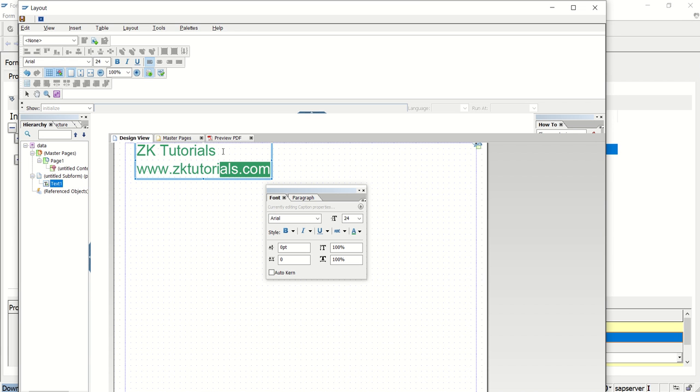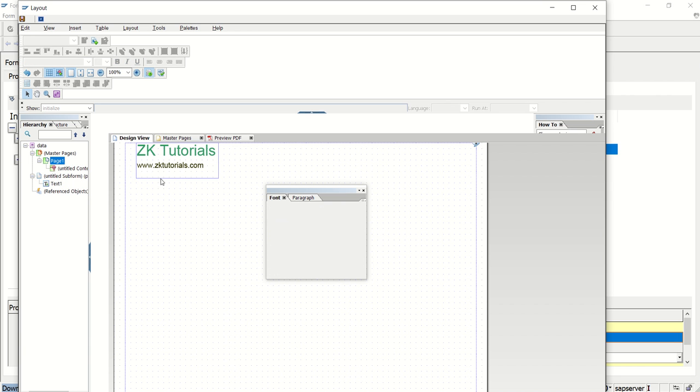So what I will do, select all text, only the bottom one, and again change the font as per requirement and also the color. Fine. So this way we can print static text on a form, and we can change the font size and the font color.